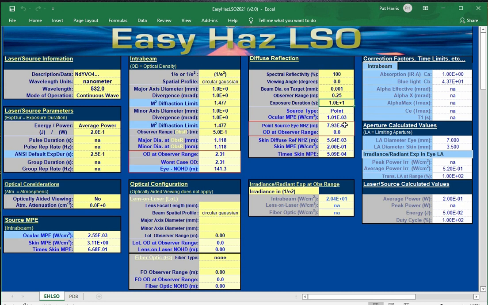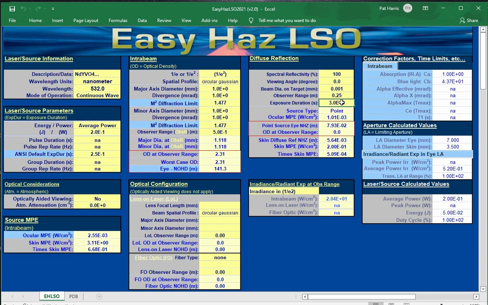It kind of depends on what you want to do as the LSO. Sometimes when we're doing something for someone, we'll put 30,000 seconds in. We'll say, well, we're adjusting for an all-day exposure. That way, if the question comes up, we think we have something going on in a lab, it would be an all-day exposure. Why didn't you use 30,000 seconds? Go ahead and put it in there.